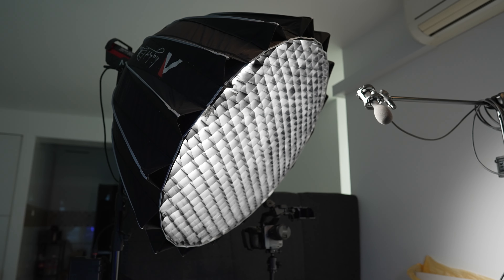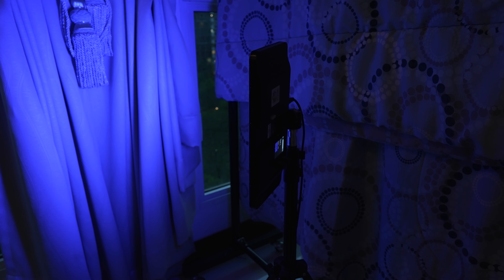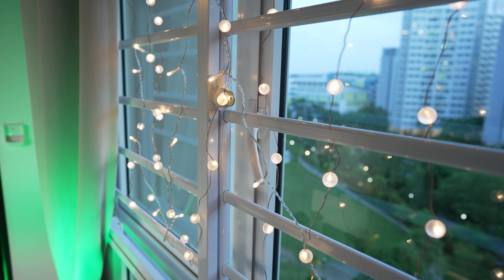We also have a bunch of different lights. The main key light is a 300D — way overkill for YouTube videos, but great at lighting a room and gets super bright. I sometimes use it for B-roll shots to light up products. Then we have a cheap Amaran light as the fill light, which bounces off the wall and fills out the other side of my face. For the rim light, we have a 100X — basically the affordable version of the 300D/120D line, and it's actually really great; that's the light you should buy. Then we have light dome and light dome mini modifiers, plus Cello RGB lights, because you've got to have RGB if you're a gamer. And there are some random IKEA practicals and stage dressing as well.